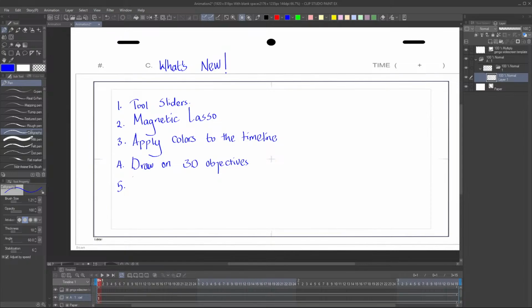You can also say import sound from video, okay? Then another important one, snap objects. I always forget this.